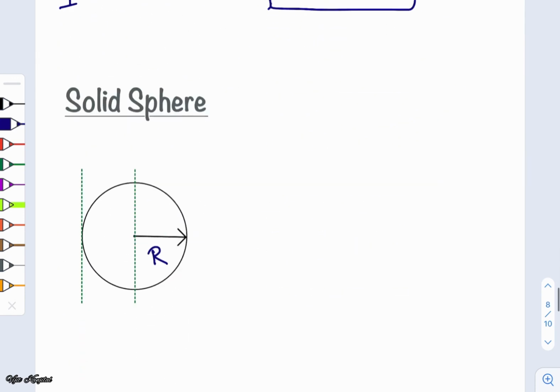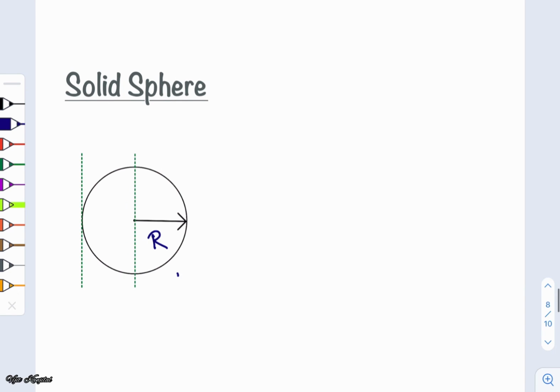Similarly, if we are given a solid sphere of mass m and radius r, and we wish to calculate the moment of inertia of the solid sphere with respect to this particular axis, which is nothing but a tangential axis. Clearly, again, the center of mass of the solid sphere is nothing but its center, and this is nothing but IC. So I would be simply IC plus md square.